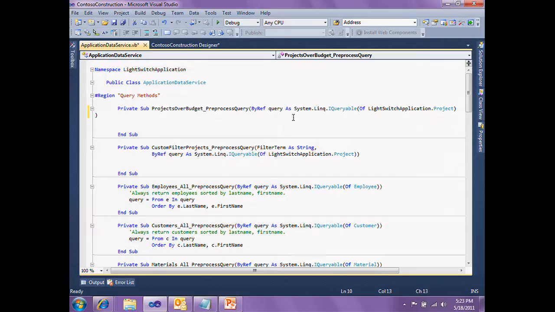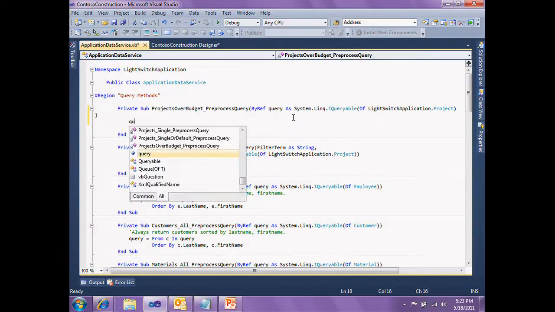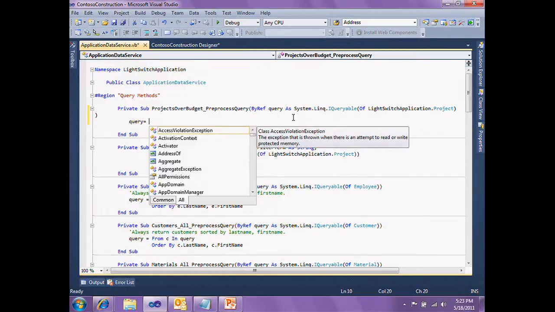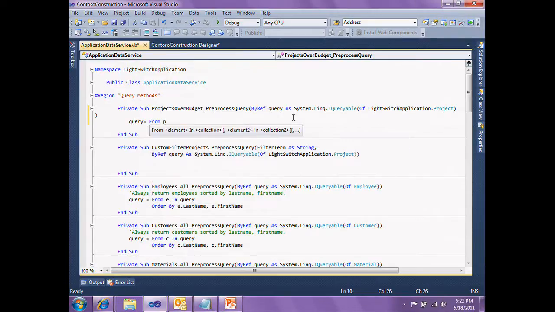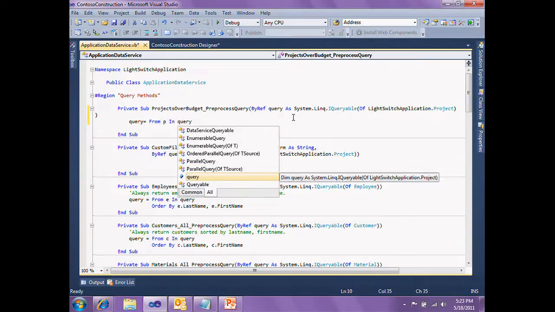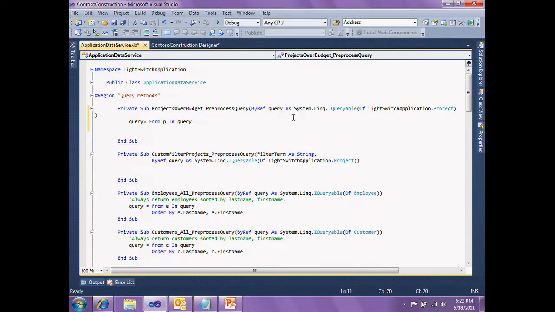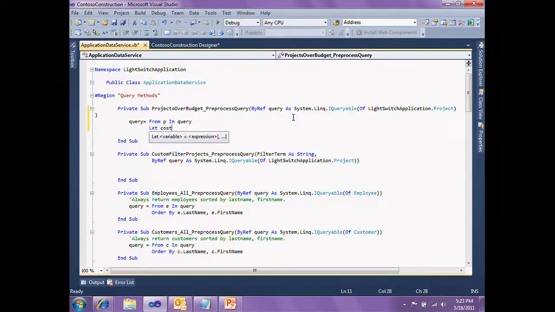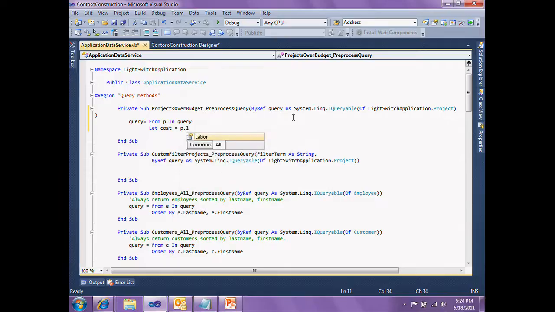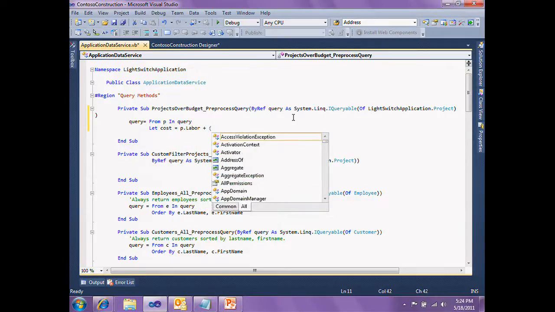All right, so I'm going to return the query. Query equals. Now I'm going to have to write LINQ. So let's see, from p, that's our projects, right, in query, whatever it's filtered on and everything already. Let's see, I'm going to create, like, cost. Cost is going to equal p.labor plus. Now here's where we have to aggregate this thing, right?